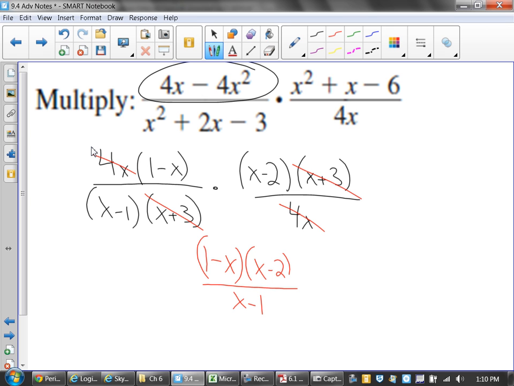This has come up a couple of times today as well. Do I need to FOIL out that numerator for my final answer? No. Don't waste your time. Sometimes I think the book does. I think it's pointless. There's absolutely no reason to do it. Okay? And that's your answer. Just leave it.